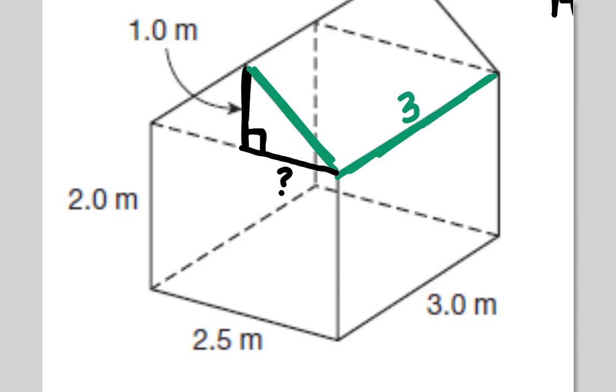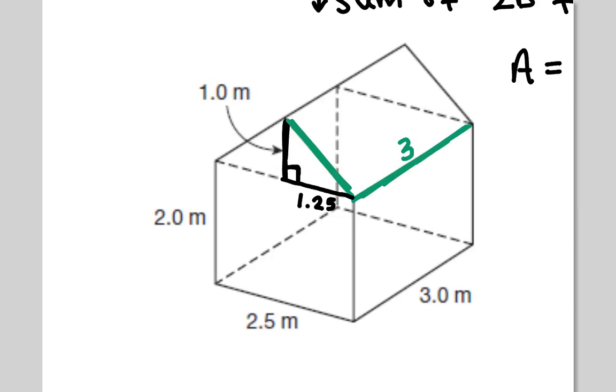Half of 2.5. The reason it's half is because when you drop a perpendicular bisector, it cuts it in half. If you drop a perpendicular, it should cut that in half. Half of 2.5 is 1.25. Everybody comfortable with that? So I guess, in general, if you're missing a dimension, look for Pythagoras. There's really nothing else to it. Okay? That's pretty much the only hiccup you might see.